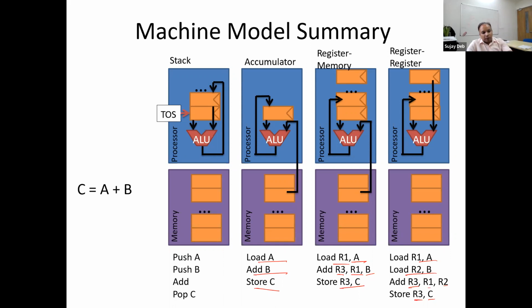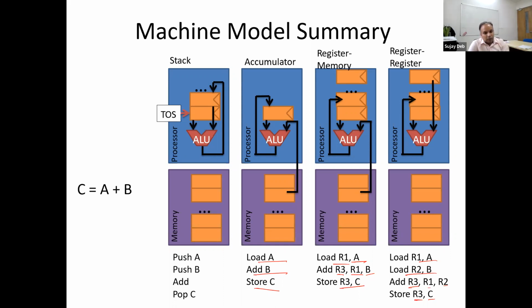By looking at this snippet of code, it might look like, oh, the register model, the code length looks largest and so on. But the advantage, as Archit has pointed out already, is that it's not like the variables A and B you are using only once. You very likely will be using them multiple times. So once they are stored in R1 and R2, then every time you need to use A and B, you have to just use R1 and R2, and it will be much more efficient.